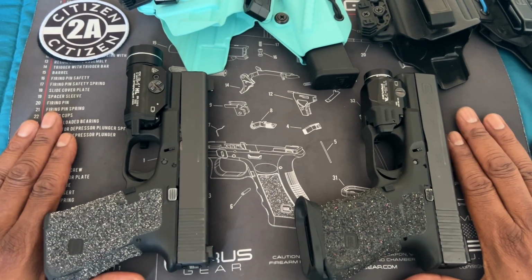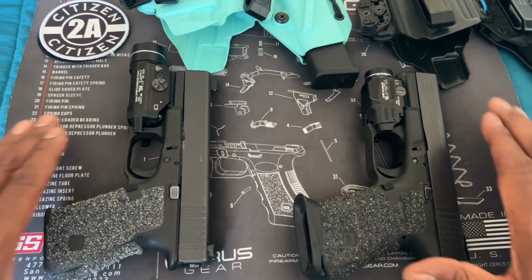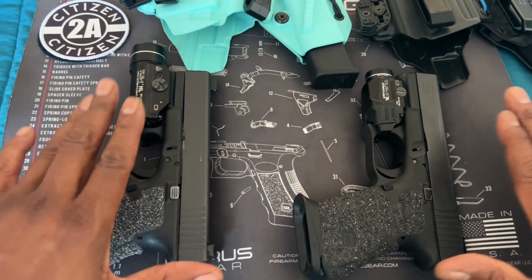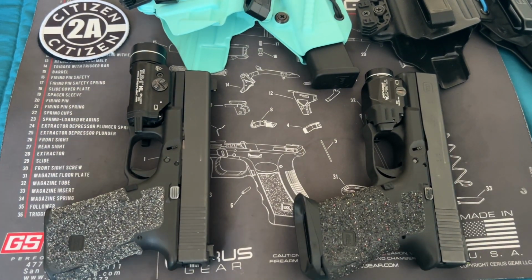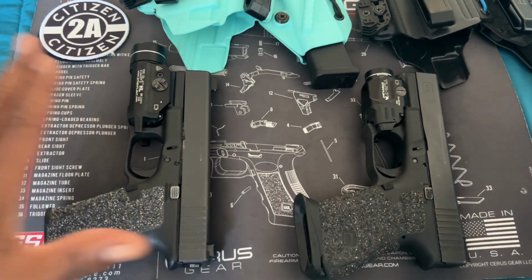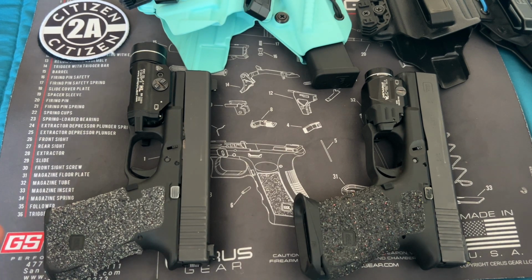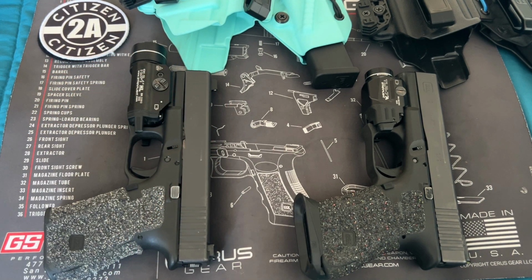I can shoot any kind of gun. If you want to give me a Springfield Hellcat, a CZ, a Canik, any of those pistols, I'll gladly take them from you. All I'm simply saying is I'm not buying them because I'm already comfortable in this platform. I know it inside out. My hands, everything is adjusted to it. I like them. First of all, I think anytime you're buying something, you should like it. Don't buy because somebody else bought it. And so that's what I got for that.